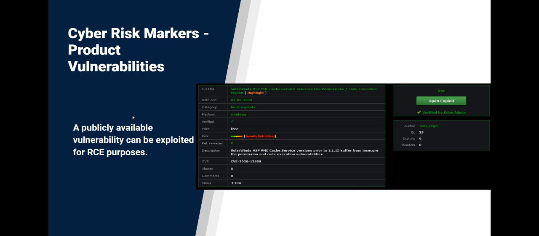It sounds like Chinese maybe, but the MSP is managed service provider, and the PME is actually the patch management engine. This is actually part of the core solution of SolarWinds. The exploit described in this example allows the executor to execute code on the service. And I must say, frankly, that it's very, very similar to what was actually reported on the news about Orion IT, which is the basic software that SolarWinds sells to organizations.